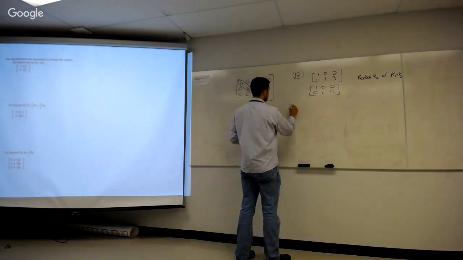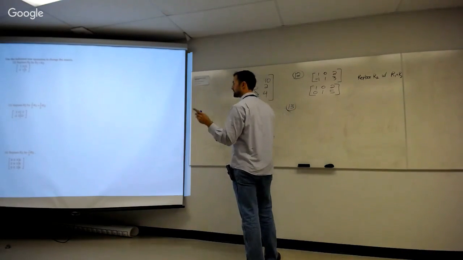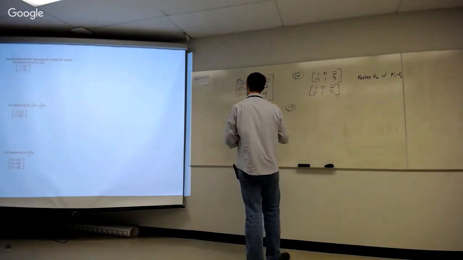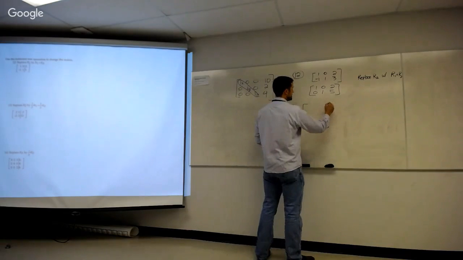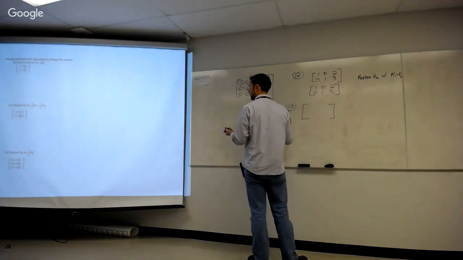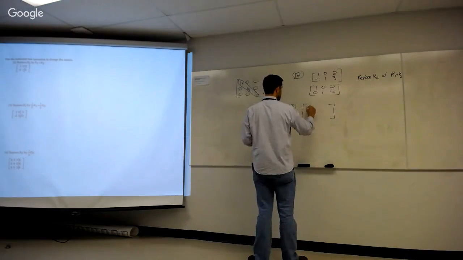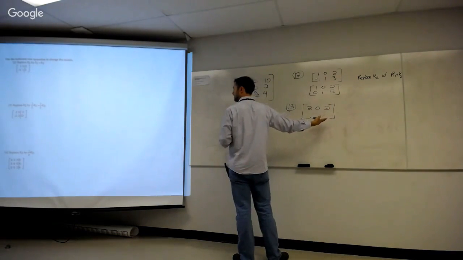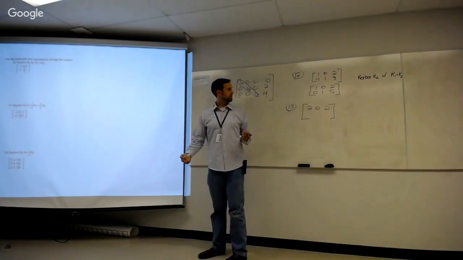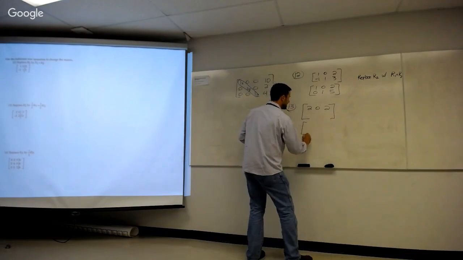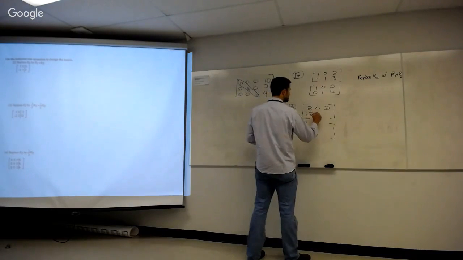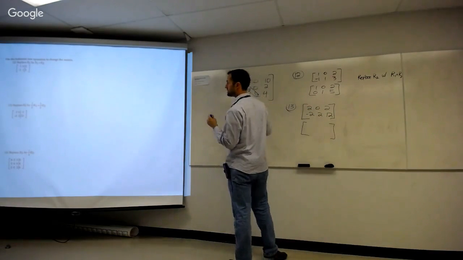How about number 13? It says replace row 2 by half of R1 plus half of R2. So this will take a little bit more work. First of all, since we're replacing R2, what should I do? Just put R1. Yeah, just put R1. I'm going to leave R2 blank, right? Because I have to replace it. But actually, I'm going to leave that for my next step. Okay, so here's the original matrix, 2, 0, 2, and then negative 2, 2, and 12. So there's the original.